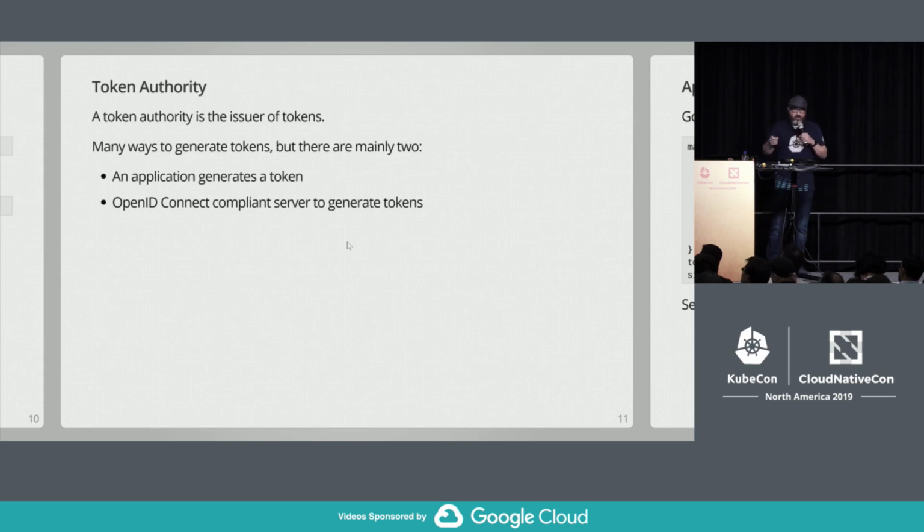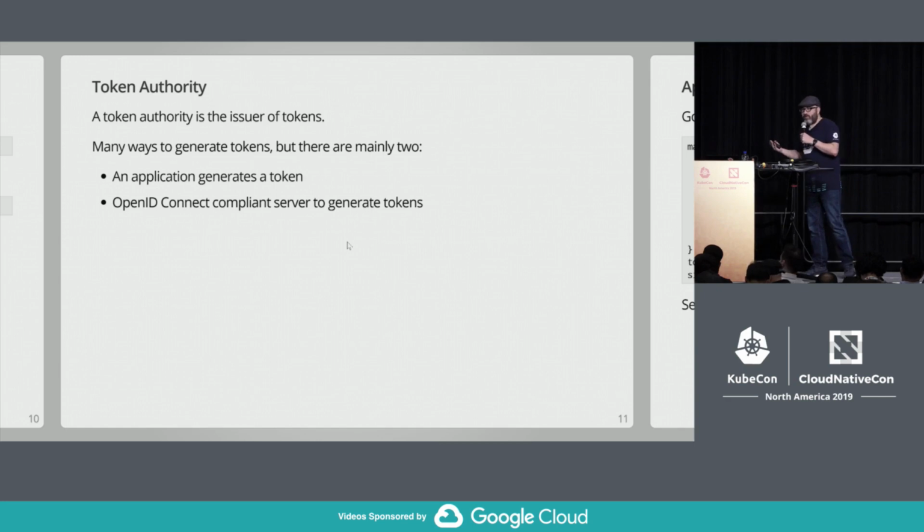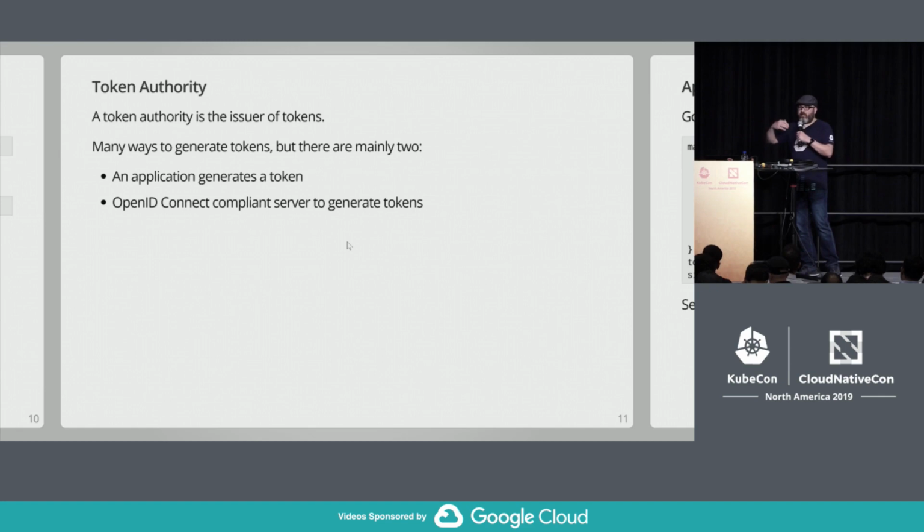All right, so we understand now what a token is. It's just 3 parts of string. It has the claims, it has the signature. But how do you generate the token? There's actually a couple of models that we use for our implementation. One is that you can use the normal JWT libraries for many languages to go ahead and generate a token, as long as both the verifier and the generator of tokens have a method to determine that. One is to do a shared secret, right? We have one secret to generate the signature, and then you have a secret in the verifier that makes sure that that signature is correct.